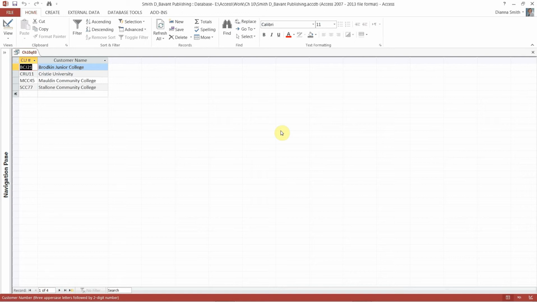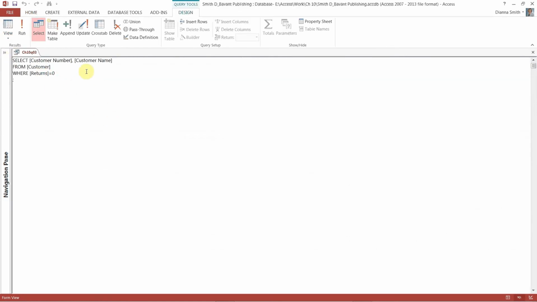Now, on page 628, number 1, the second bullet says our select this time is going to be, so switch to your SQL View. Alright, notice it's still the same, and we can keep customer number and we can keep customer name.